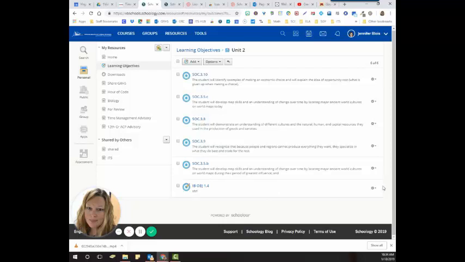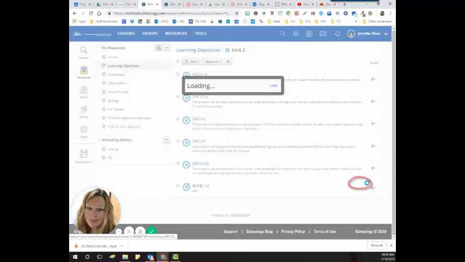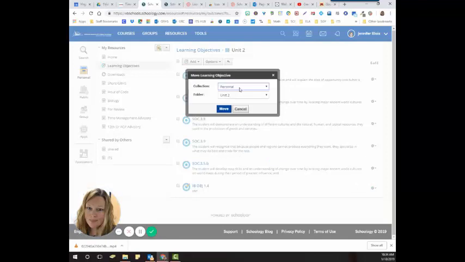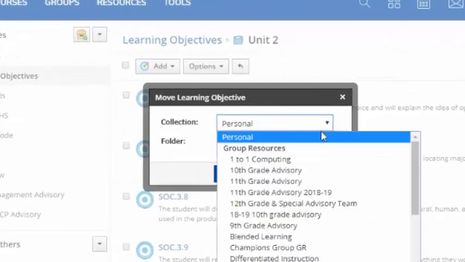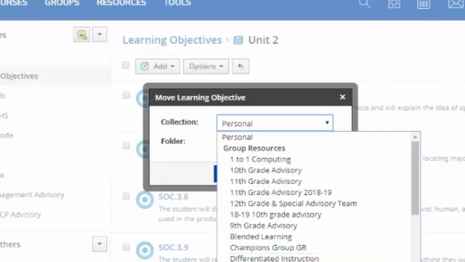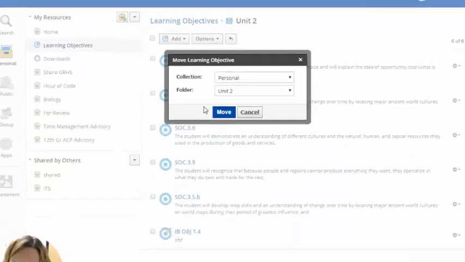Over here on the gear, if I click Move, I can move this from my personal collection into one of my group resources so that it is accessible by anyone in that PLC or that Schoology group as well. So this isn't something that you have to take on all alone.